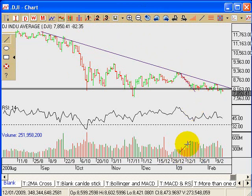Just ran straight up. Increase in volume, increase in flow activity. We're showing a lot more selling, and then you can see here it started tapering off, and when it started tapering off, we had a bit more tapering off in the volume through here. Okay, market dropped down through here. When the market popped back up through here, market started to rise up through here. When the market started going sideways through here. So right now what the market's telling me, it's sideways and the volume's not really increasing or decreasing.